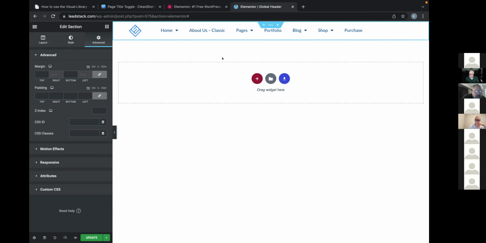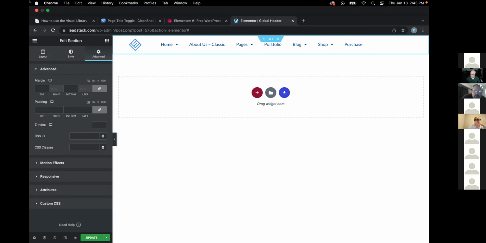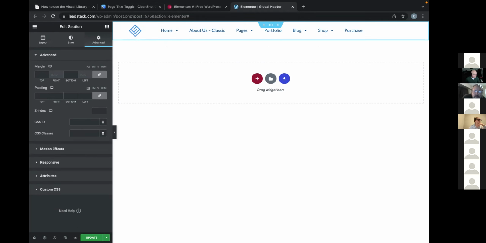It's hard for me to sort this out a lot, but I do the best I can with it. You sometimes have to fight through it to figure it out, because sometimes people will set the margins and padding for the element itself, and you think it should be on the section. So sometimes you have to do a lot of digging, but that's what you're doing here with the section. That's just the section, not the element. We want to edit the menu element.